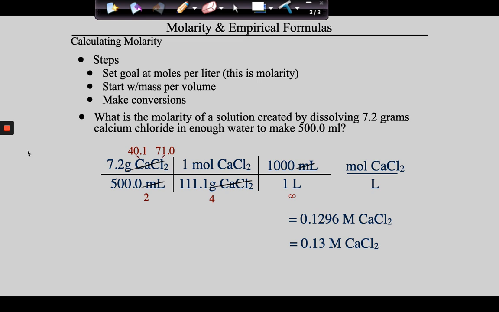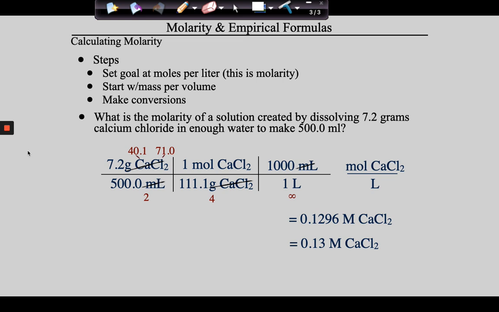So guys, what that means then is if we dump this into here and get it to dissolve, we just made a 0.13 molar solution. Now guys, understand in this class, you actually won't be doing your own solution preps simply because we've got so many people and there's not enough room to do it. But guys, in AP, when you come back, you'll actually be doing this math and you'll be doing your own solution prep for the labs.